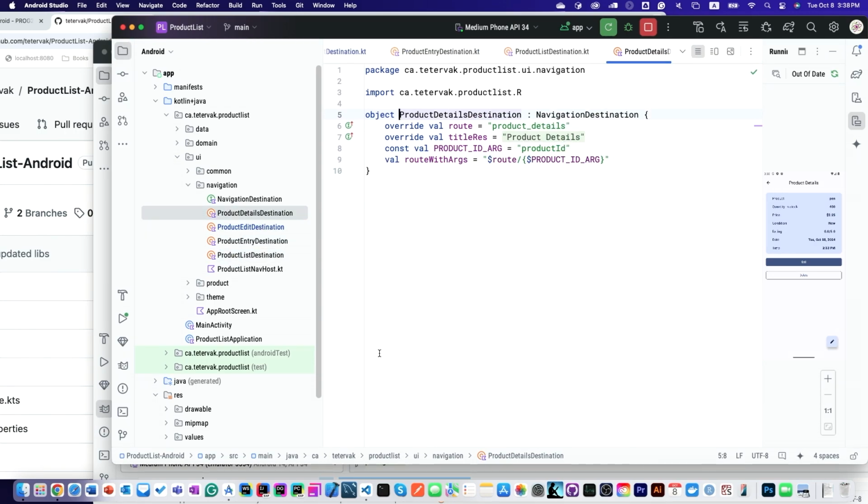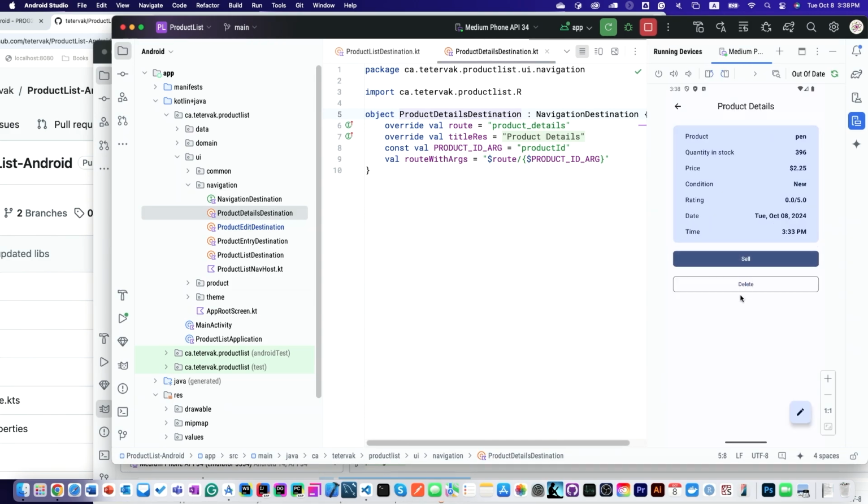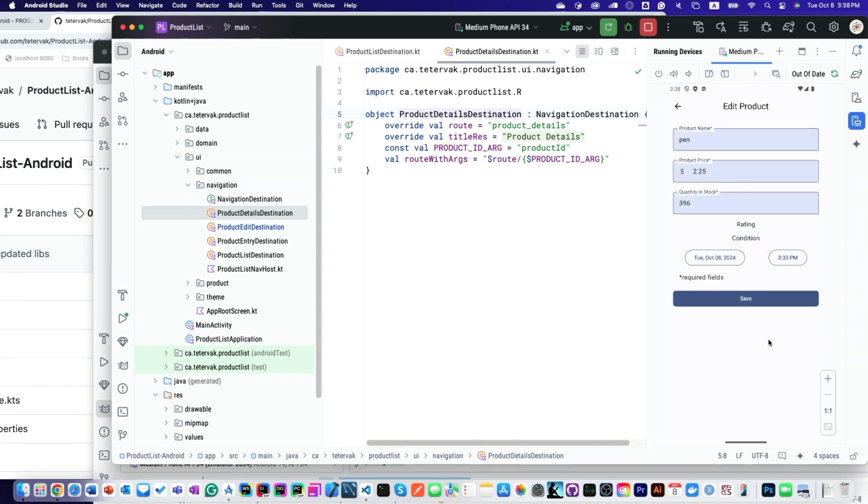Details you already saw. So it is one place where it has both. Oh no, details and edit have both, right? This is details, but the actual edit, why is it not editing? It's a cell, it's not edit. This is the edit button. Here it is, this is the edit screen.